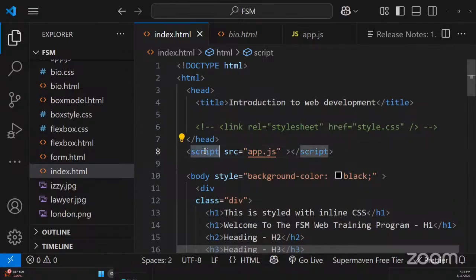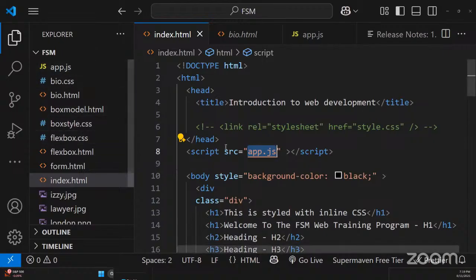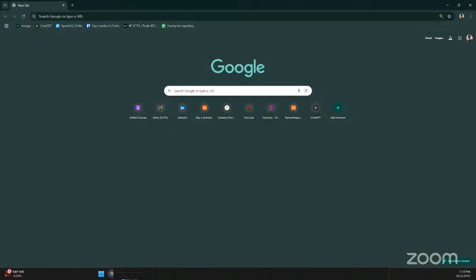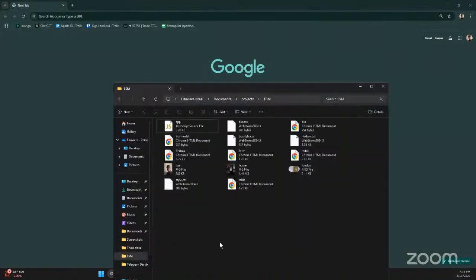You use the script tag and then you put the path to your JavaScript. The path means where the file is located. It's located under the same directory, so I can just put the name here and it works. So put the path to your JavaScript code here like this, and then you open the index.html code on your website, and that's how it loads JavaScript.